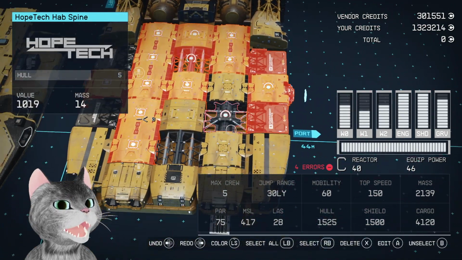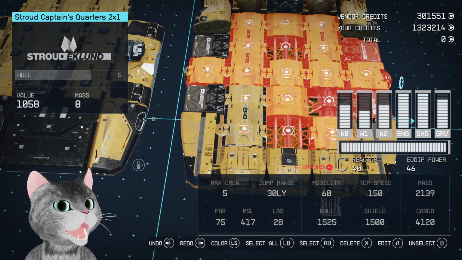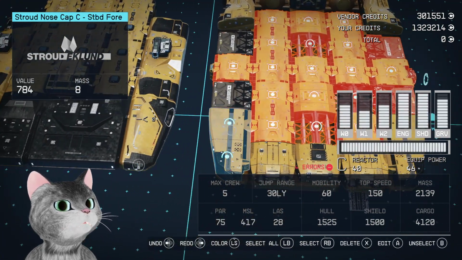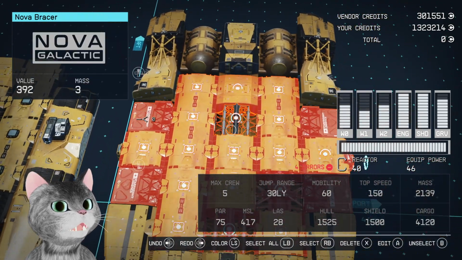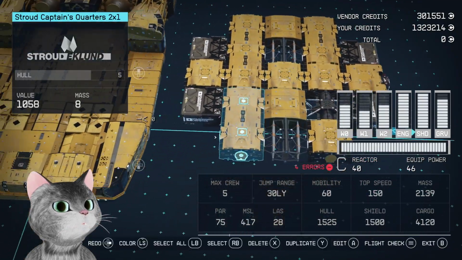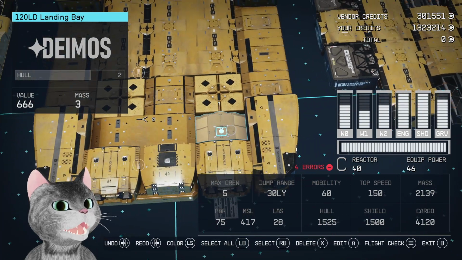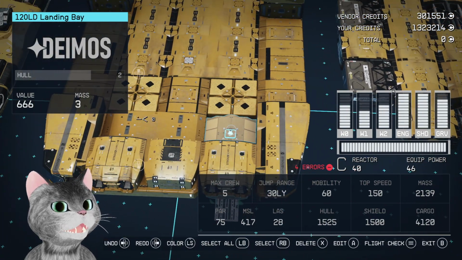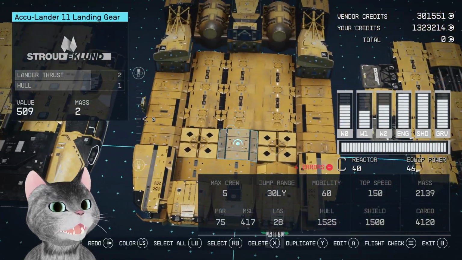We'll get these. I have some of these, oh, what do you call them? These Nova Galactic bracers, because they're a little bit lighter. And then there's the first level. So we have our whatchamacallit, our lander that goes up, and then just that and that. So it's the first level's kind of very boring.